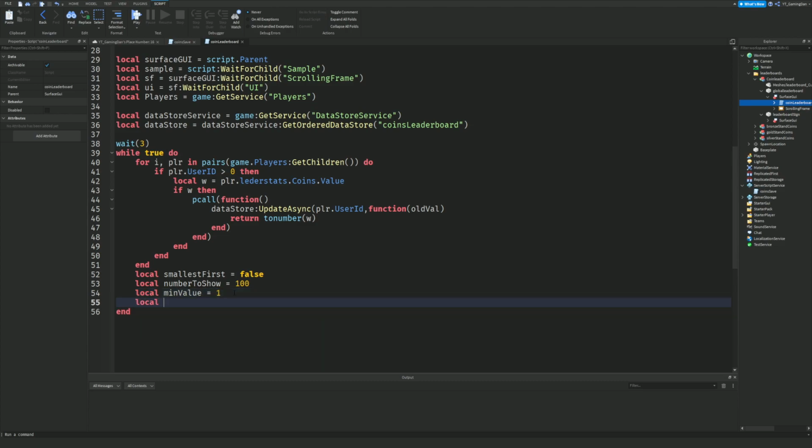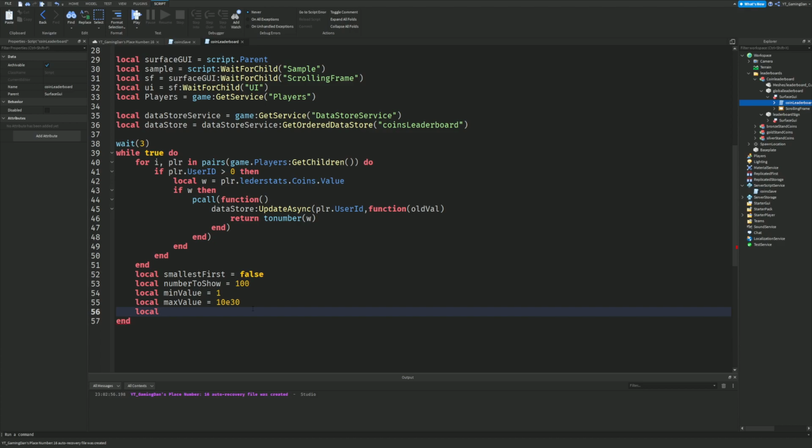Then the max value, local maxValue is going to be equal to 10e30. This is pretty much, guys, any numbers higher than this are going to be excluded. That's going to help if there are some hackers in your game and they get like infinite coins. You can change this to like 1 billion if that's a really unobtainable amount of coins in your game, but make it something quite high so that players who play normally and fairly aren't going to hit that, but high enough to catch out people who are cheating, if that ever is the case for your game.